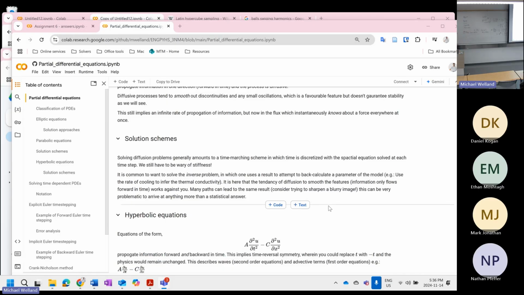It's a very common thing to want to solve something called the inverse problem. What that means is that you want to take the result of your simulation and back calculate some property of the equation itself. So a common one is if you do an experiment where you're heating something on one side, you're watching the temperature on the other side, and depending on how that temperature varies, you're going to want to find out what the thermal conductivity is, right? So you're trying to use that signal to back calculate some property.